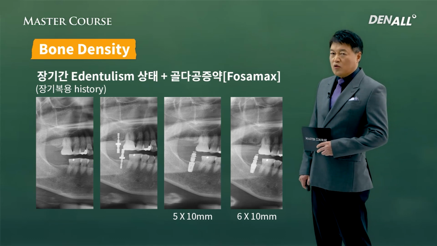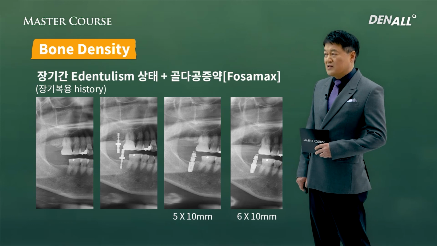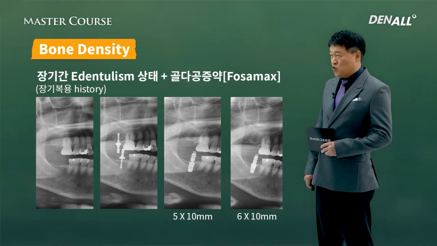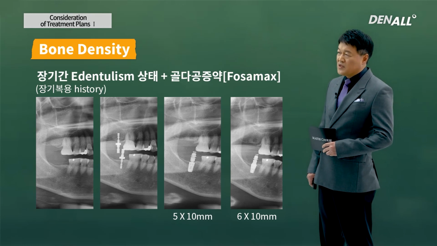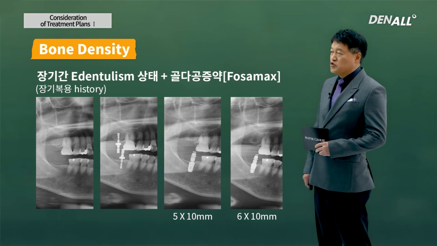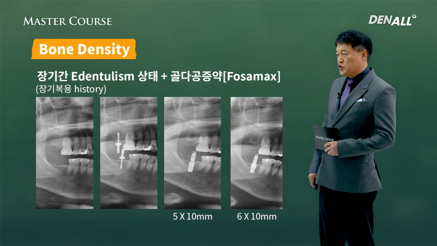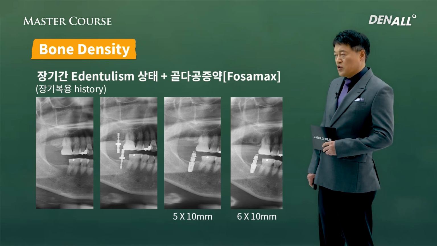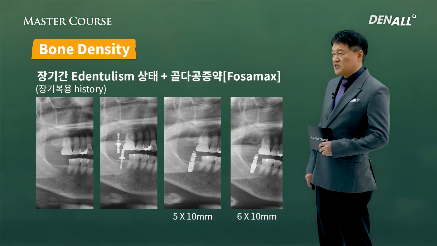Soft bone is often observed in the upper posterior area where significant time has elapsed after extraction. This patient has taken Fosamax and osteoporosis medication for a long time. In order to place implant in the maxilla, in the mandible, I failed in getting stability using 5mm thickness implant, so I changed to 6mm implant. Was not able to gain initial stability in the maxilla.